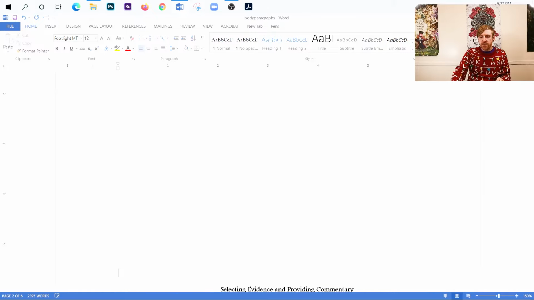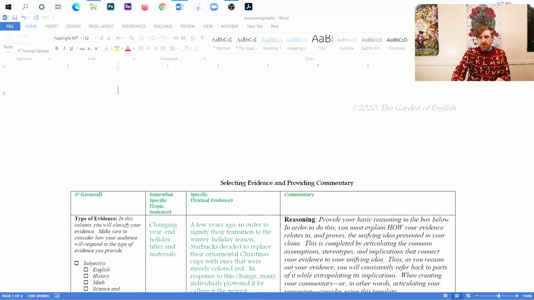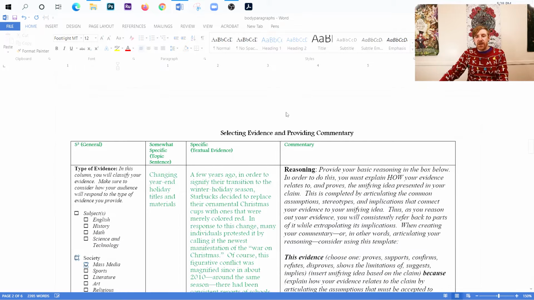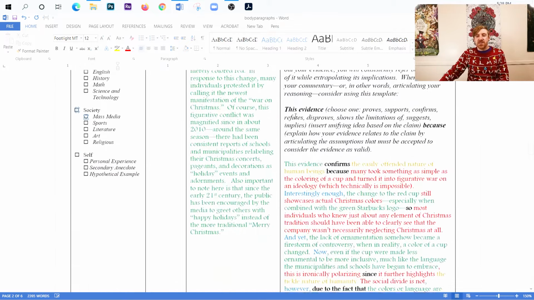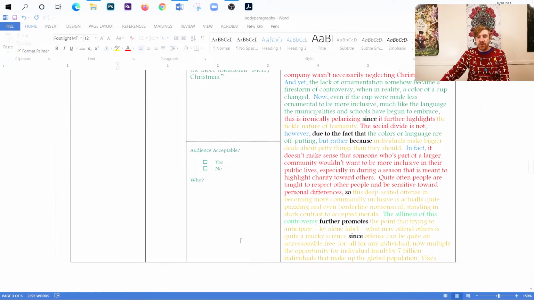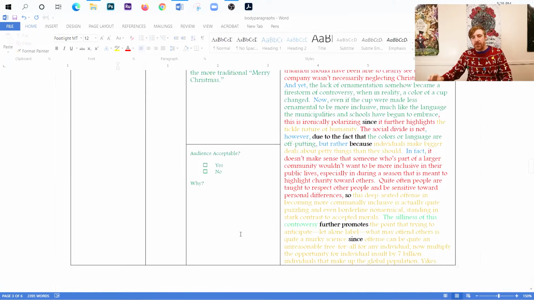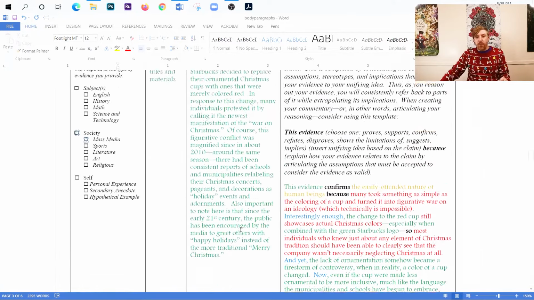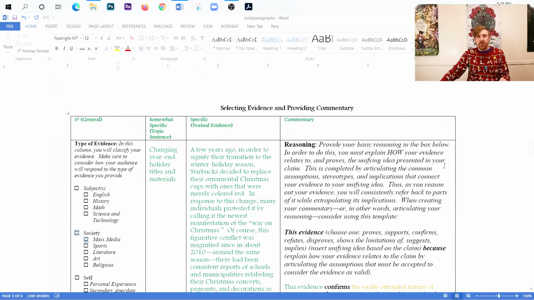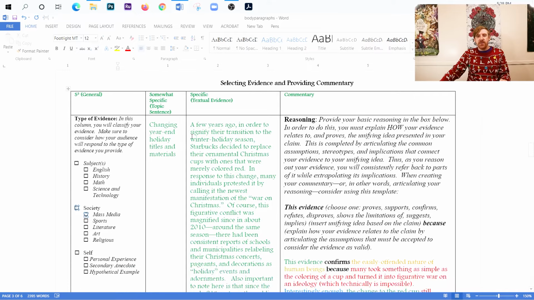Now, let's see if we can just drop this down. We'll create a new page right here for you all in the midst of this. And once again, this document is right down below. I do have an evidence and commentary guide. This looks extremely similar to what I showed you in my last video. Once again, you can check it out right up there. But I've added a right-hand column because this is a commentary column. So really what I've done here is I have taken the same exact organizer and added a commentary column.